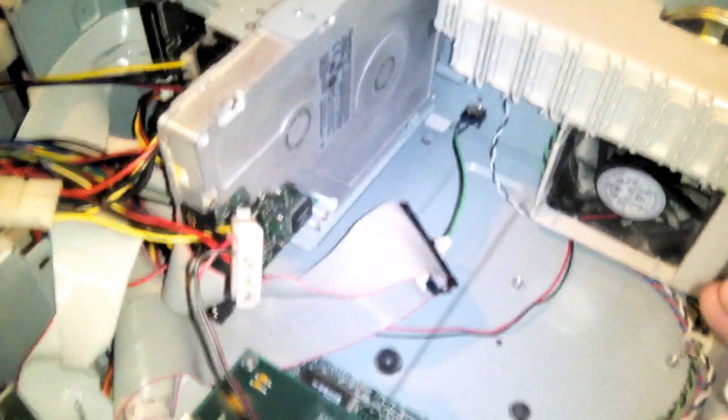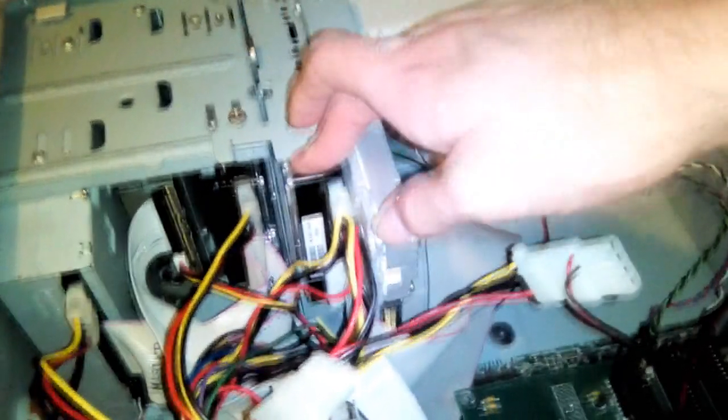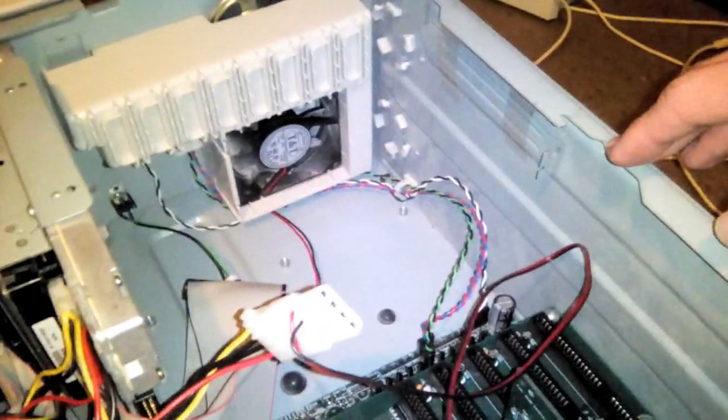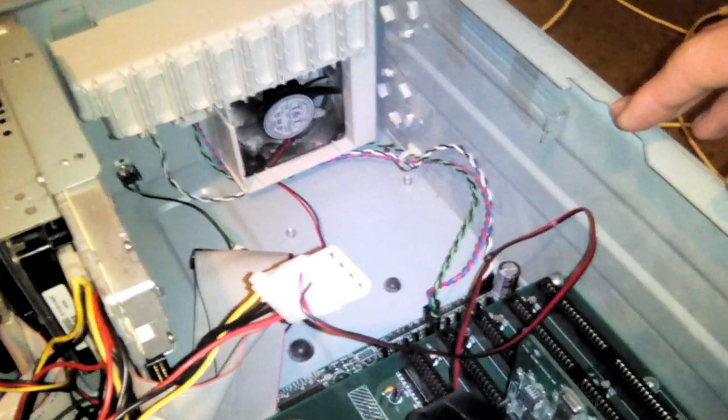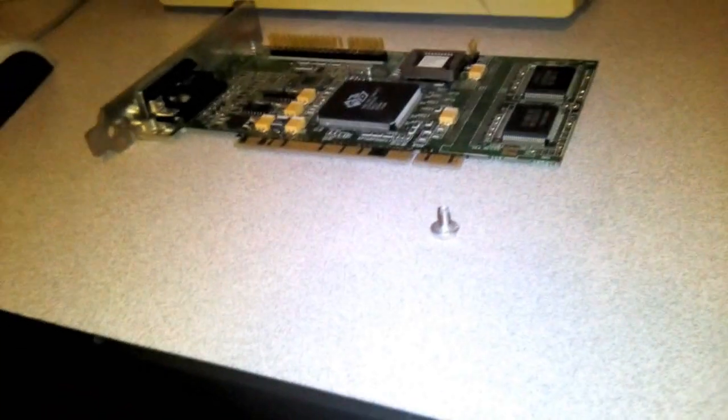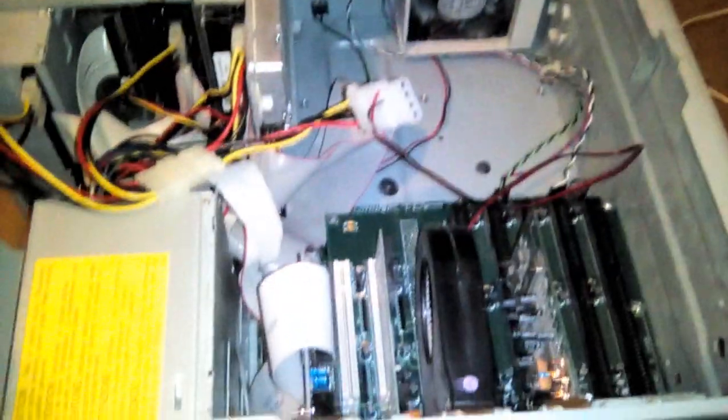You can see that it originally was using a Quantum Bigfoot, but I've gone ahead and installed another hard drive in here, a Quantum Fireball 14 gigabyte hard drive. It only recognizes 8 gigs of the hard drive. The processor is, of course, a Pentium 1, socket 7, clocked at 200 megahertz. So we'll see what this card can do once I get it installed, and I'll see you when we get to that.